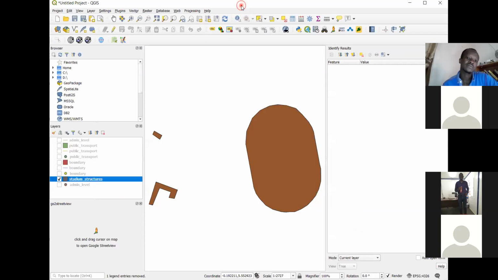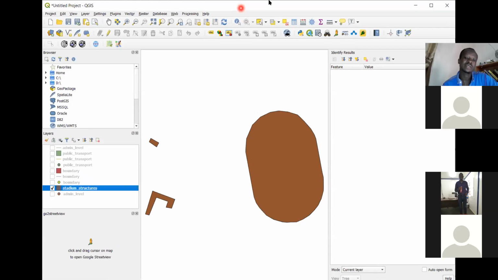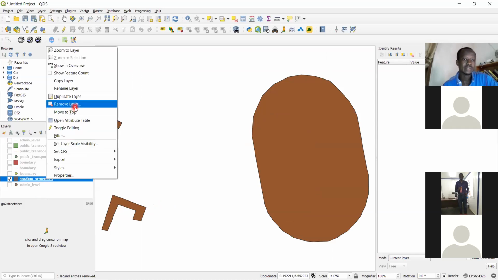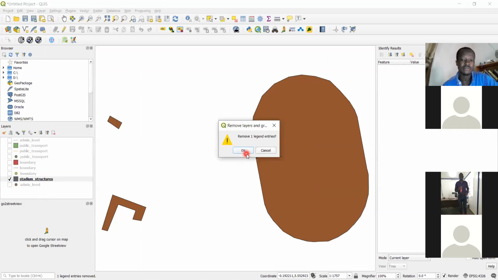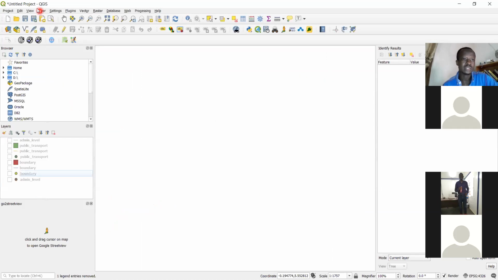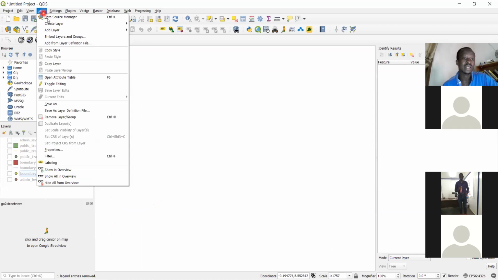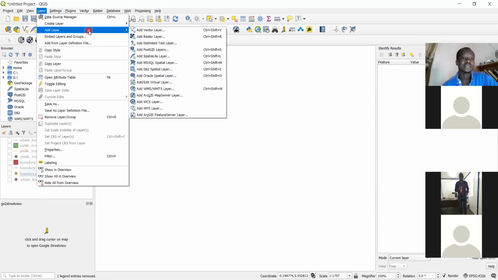Okay, so you can see the QGIS, right? Yeah. Okay, so let's not do drag and drop. It won't help us. Let's go to layers. So I'm going to remove it and add it again. We don't use that method because Zoom may find it difficult showing two windows at the same time. You only share a window. So everyone can go to layer and add layer. Go to the layer menu, click on add layer.